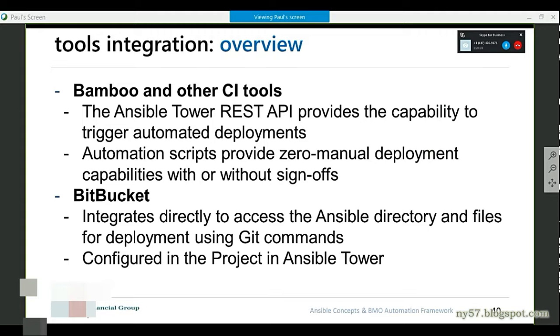For privilege escalation, this applies to Linux only. The play task can become another user once you're connected. So this is a play that we want to do, which is to start Apache. This is the module service, name equal to Apache. The state started, so this is how you tell it we want to start the Apache service. If we wanted to stop it, it would be state equals stopped.